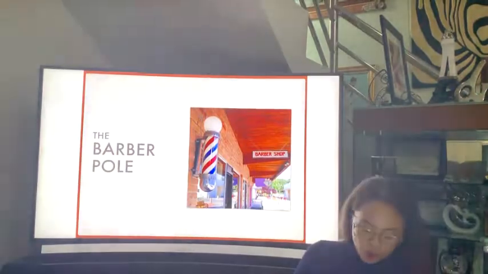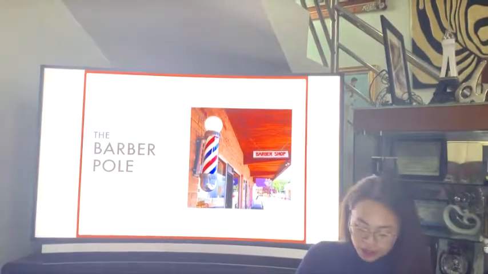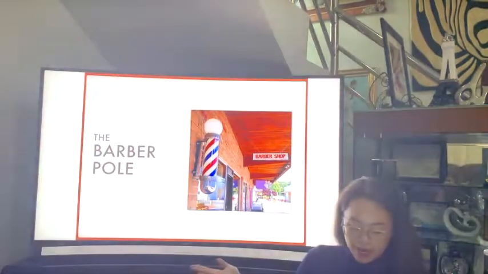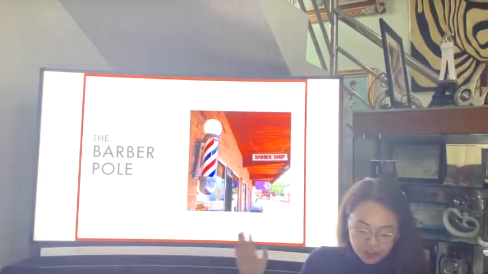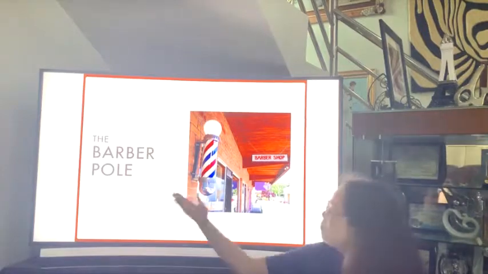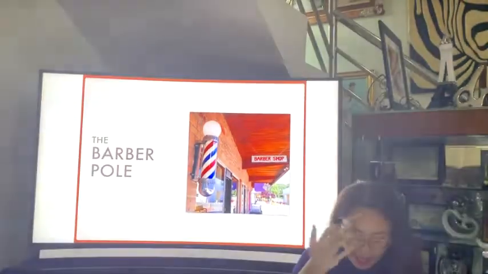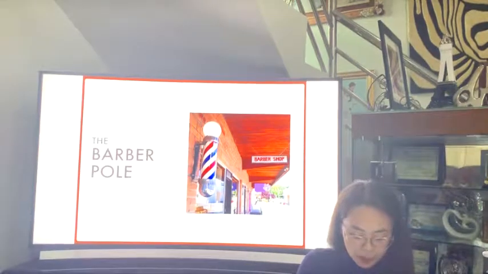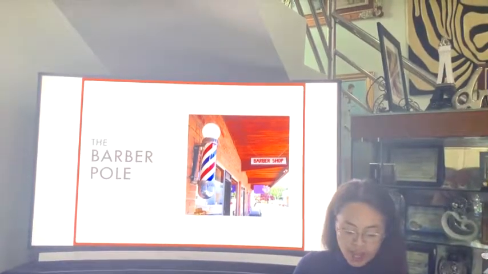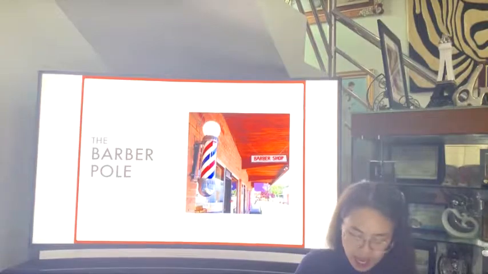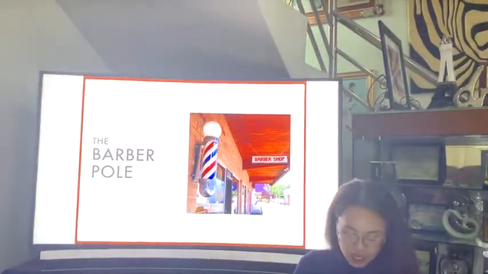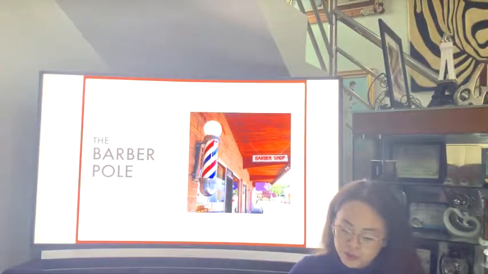But the long robe surgeon barbers used the barber pole, in which they placed a striped pole from which a bleeding bowl was suspended outside their doors. The pole represents the rod squeezed by the patient to promote bleeding, and the white stripes represent the bandages. So let's move on to the next one.